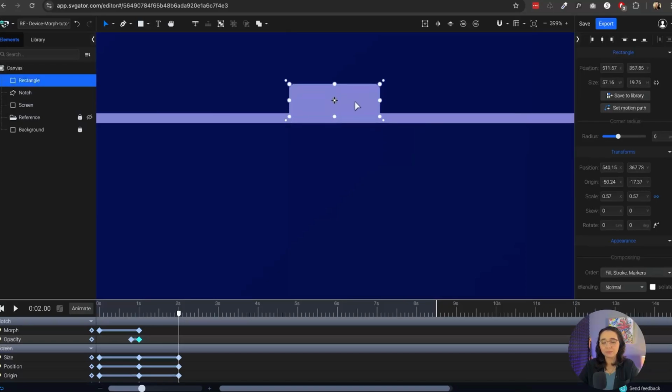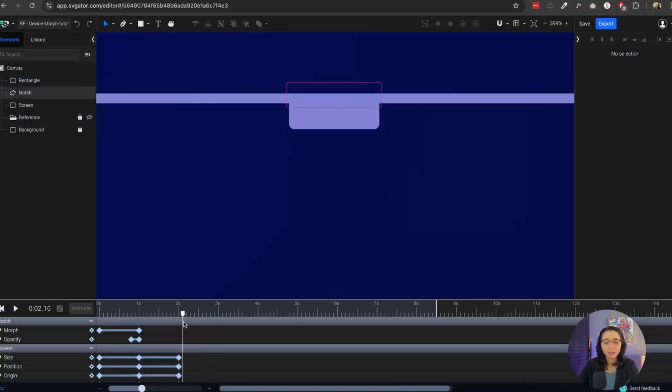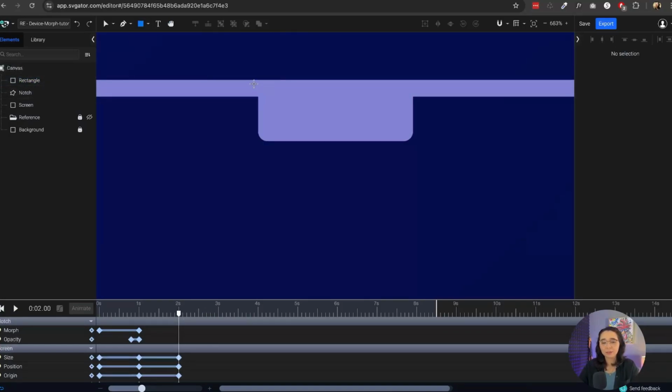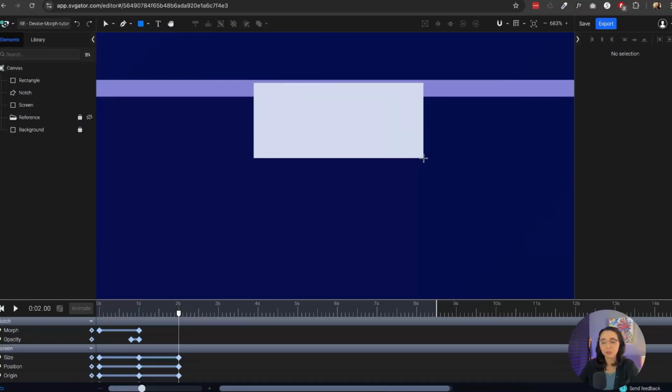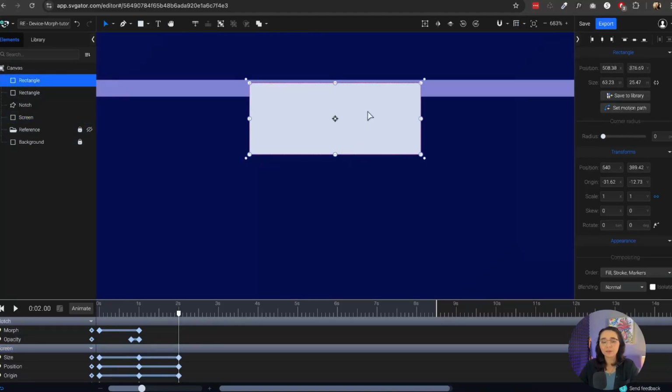So basically like this, as it finishes rotating and resizing our MacBook screen, let's do a mask for this. I'm going to grab a rectangle, and I want to make sure that the shape looks like it's coming out from the frame while we're calling the device, or the screen actually. So let me hide this. This is going to be the rectangle for the mask. So as long as it covers the entire area of our shape here, we don't really have to worry too much about how big it is, as long as it's bigger than the actual notch.